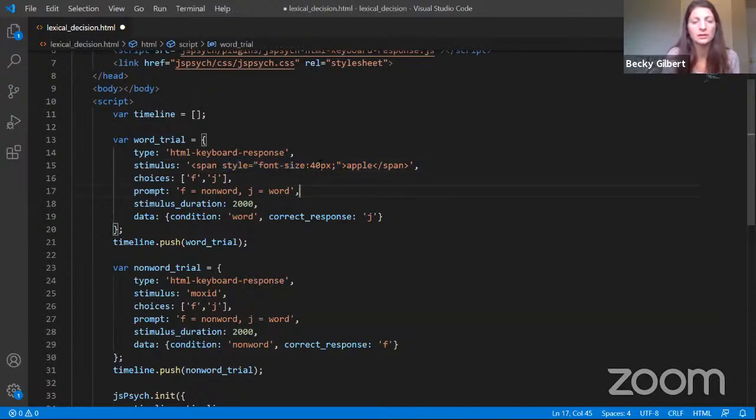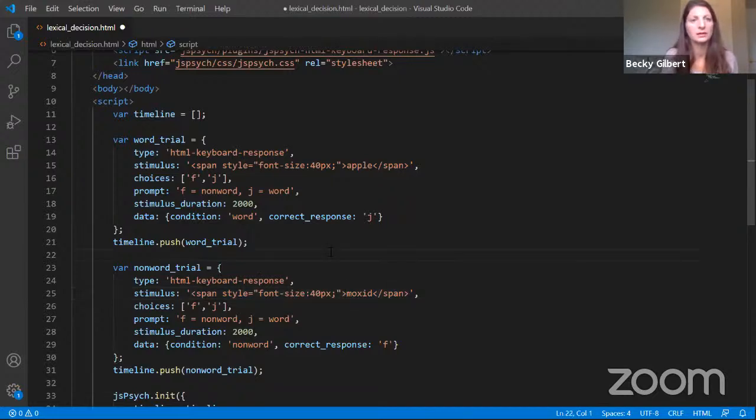Change the specific things you want to do. You can change the color and all sorts of things like that. So I will copy this span tag here and do the same for my non-word, and then just make sure to close it with that backslash there. So let's go ahead and try this.